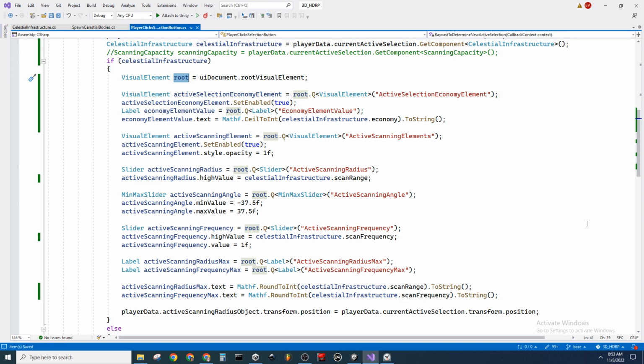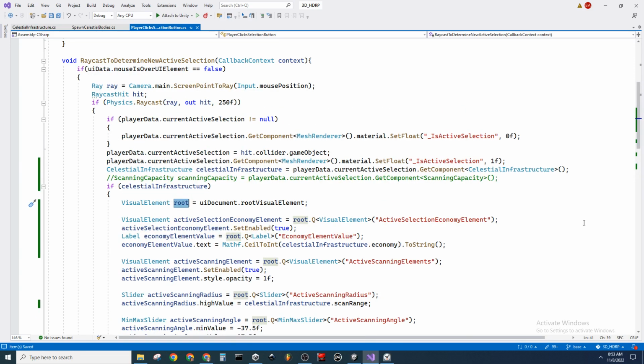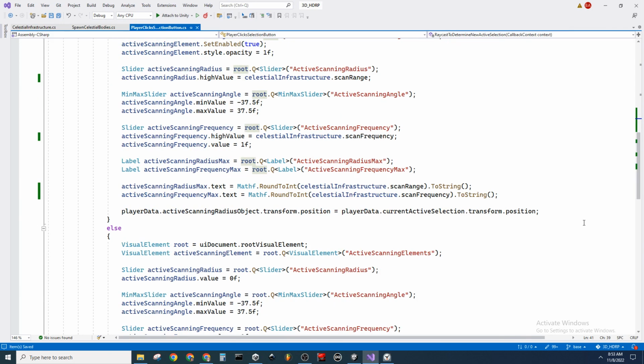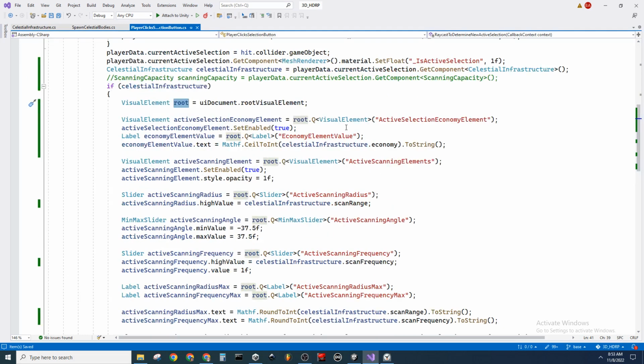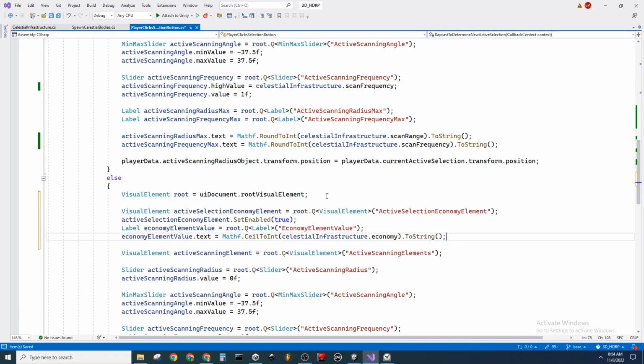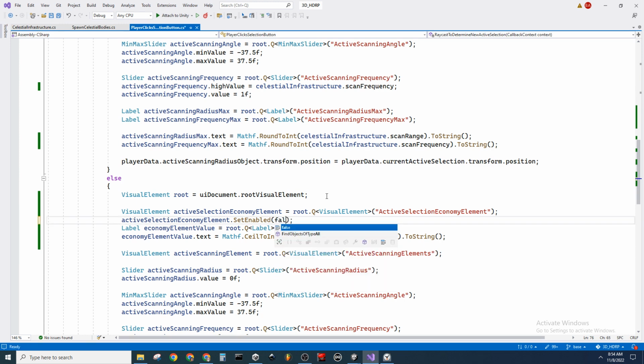And if we deselect, then it needs to actually flip-flop this. So let's come here and do this, and then it can't invest in an economy.